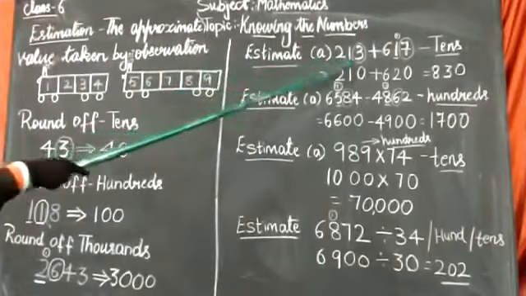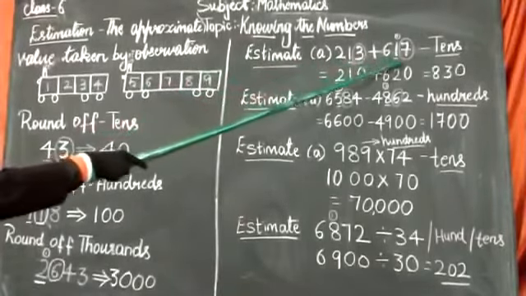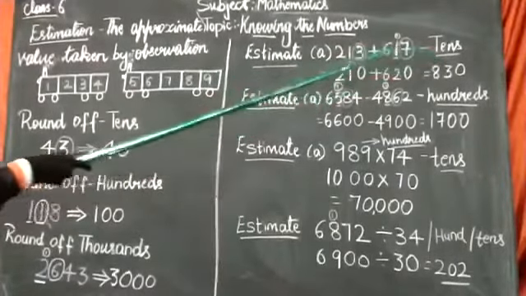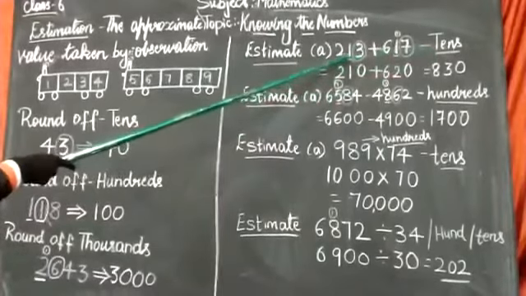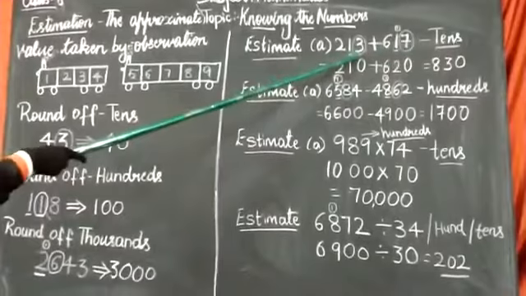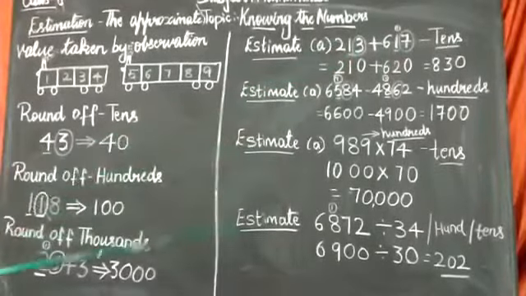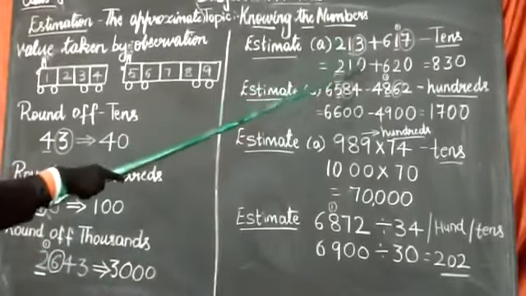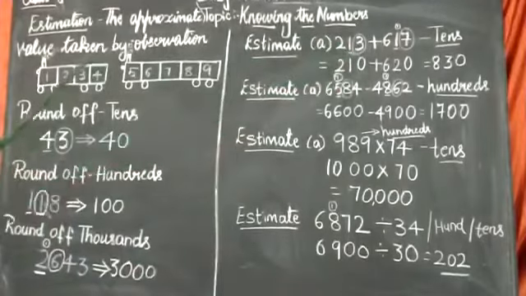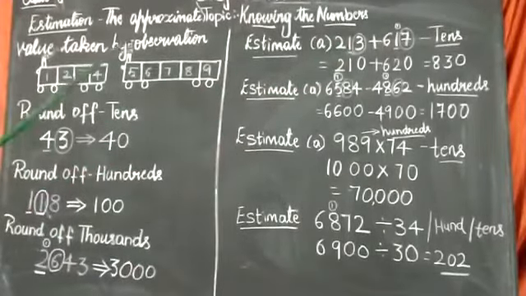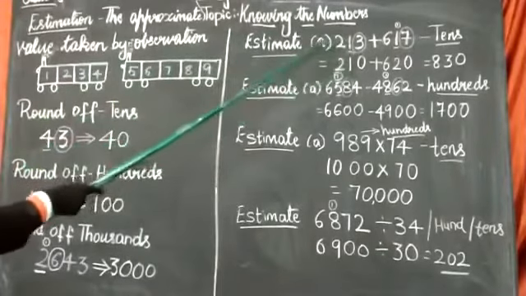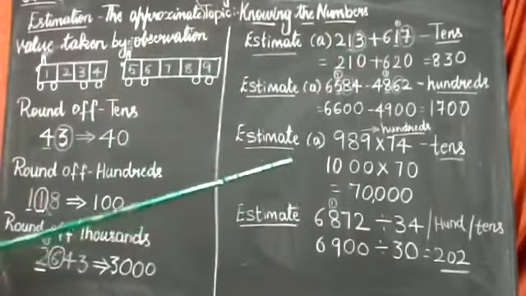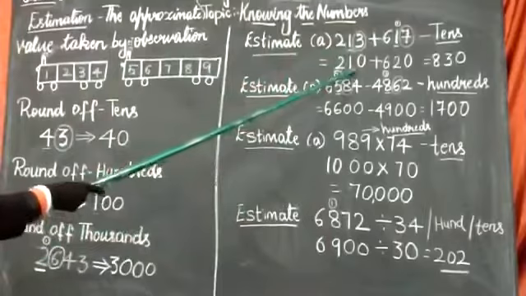They have given 213 plus 617. They are telling you to round off to the tens place. If you have to round off to the tens place, which place should you see? Yes, you should see the ones place there. So here 3 becomes 0. We are not rounding off to the ones place. 1 is lesser than 5, so 1 remains the same. We are rounding off only to the tens place. So 2 remains the same. Did you get it, students? We got 210 here.